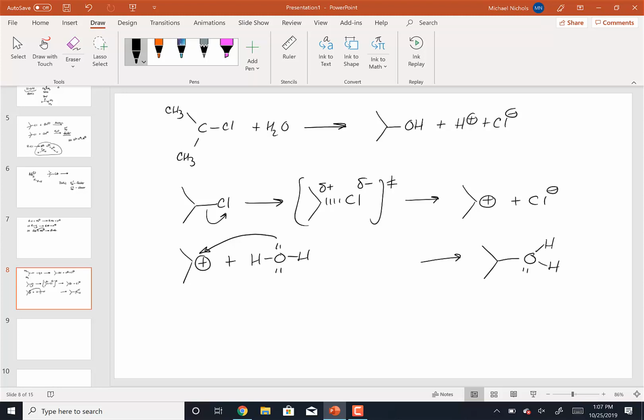The general rule of reactions is the charges on one side have to add up to the charges on the other. So I got a +1 on the left side. I need a +1 on the right side. That +1 has to go on the oxygen. So the formal charge on oxygen: it owns 1, 2, 3, 4, 5. It came with 6, it lost 1, so it now has a +1 charge. Who did it lose the electron to? The carbon. Because if the carbon-oxygen bond were to break amicably, each one would get 1 electron.